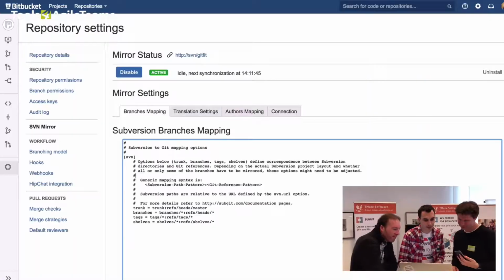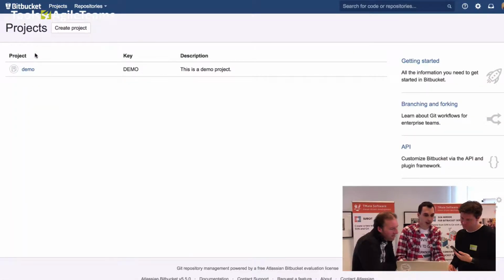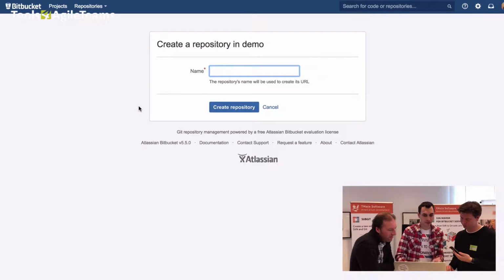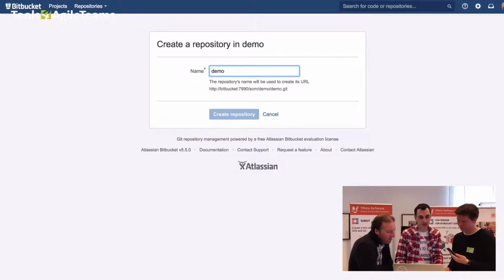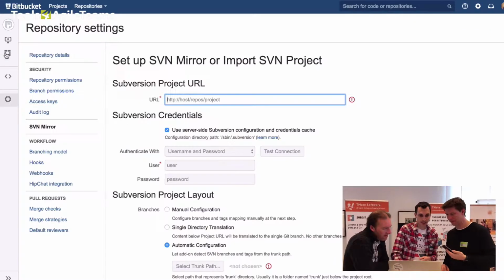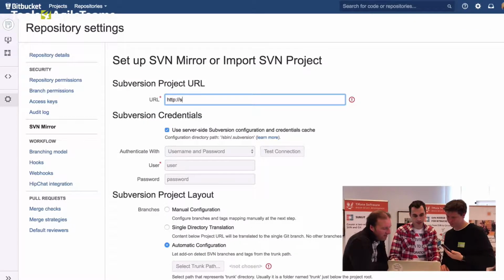Okay, is there something that you can show me, for people like me with limited technical skills, to understand how this works? I can show you. So here I have a Bitbucket Server, and I have to create a Git repository for my project. So I create a new repository, let's call it demo, and then there is the SVN mirror settings where I can specify the URL to the SVN repository.